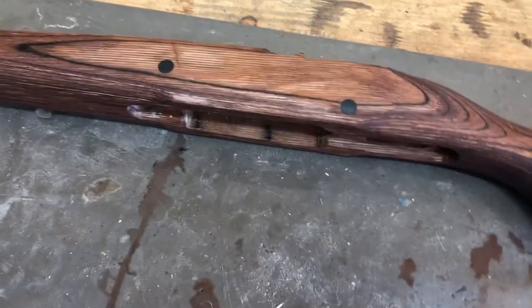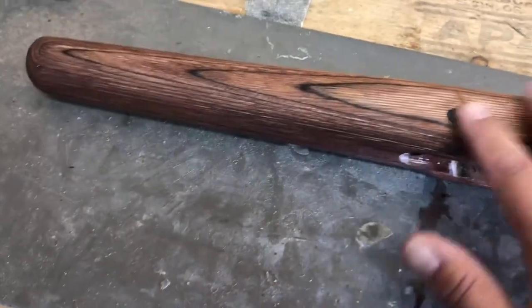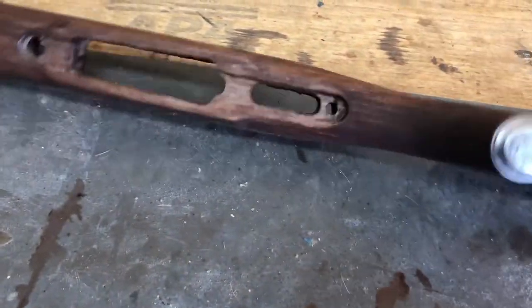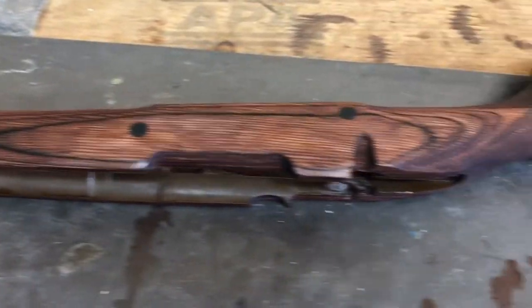So when you guys get your stocks ready and you put a couple coats on and you take them out, it's gonna have this rough finish, okay? So that's fine. It has that rough finish, no big deal. We're gonna go ahead and keep along with the process. Don't panic when that happens, all right?